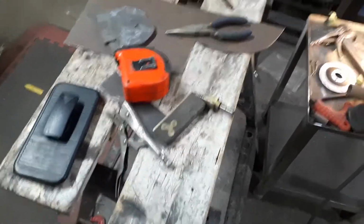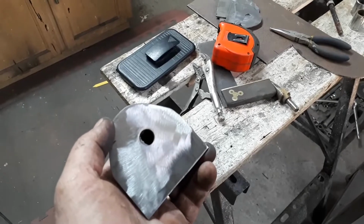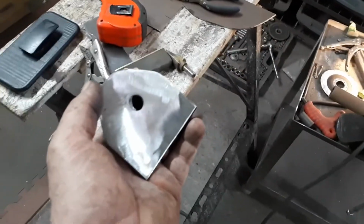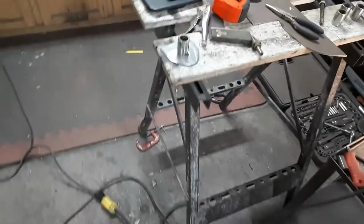so it's still a good solid mount, and I'll have access to the bolts all the time, instead of having a pocket in the floor that's going to collect dirt and water and anything else that gets spilled down there. It'll all be level. Okay, I'll get them in and show you what I mean.